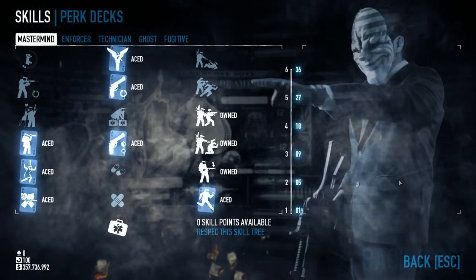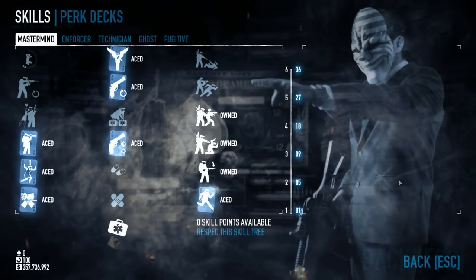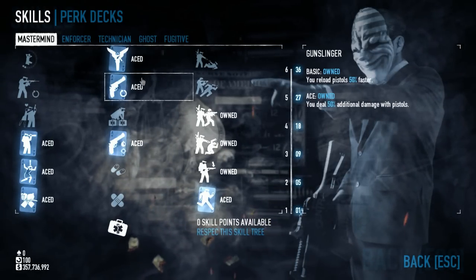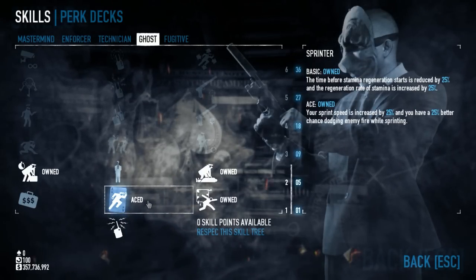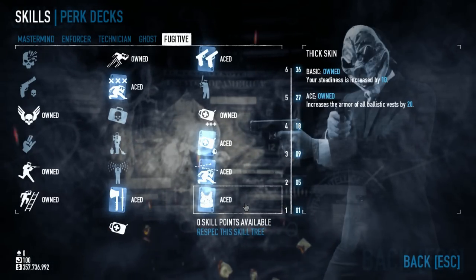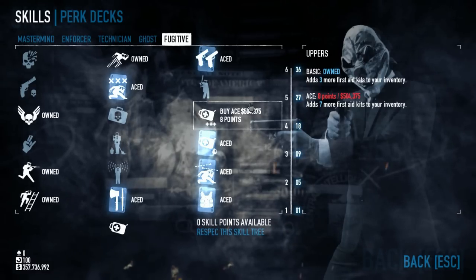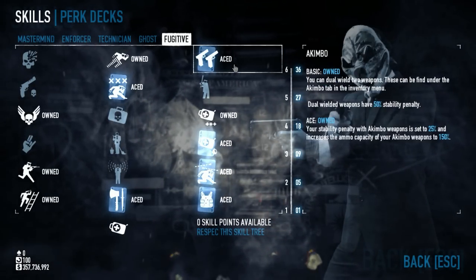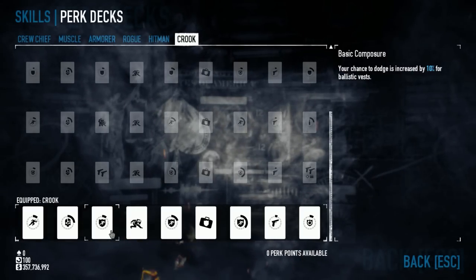The necessary skills today revolve around akimbo weapons, dodge, and self-sustainability. In Mastermind, you want Equilibrium, Gunslinger, Pistol Messiah. In Ghost, you want Sprinter. And in Fugitive, you want Thick Skin, Duck and Cover, Quick Fix, Uppers, Low Blow, Sneaky Bastard, and Akimbo. For our perk deck, we're going to be using the Crook perk deck.